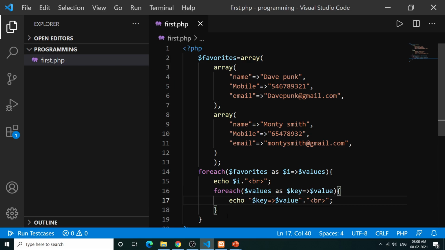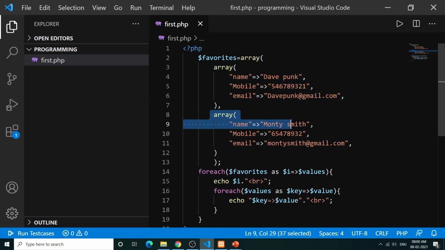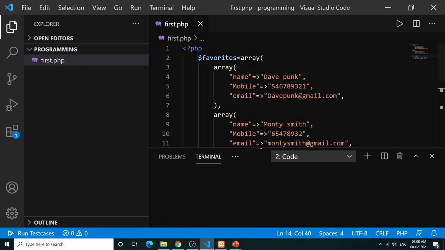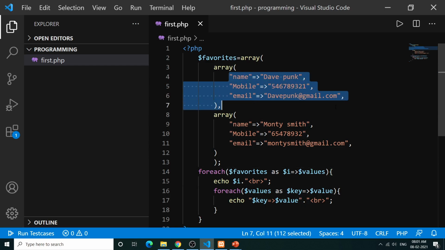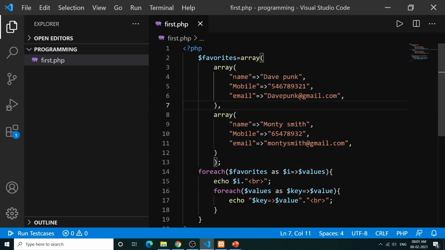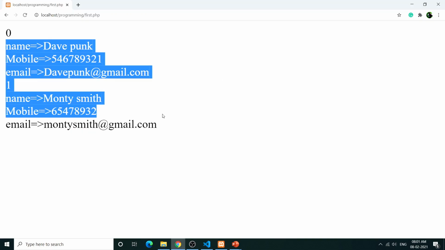Because I have echoed out dollar I. It means first this is at the index 0 and then this is at the index 1. And values means it will be containing all these values. So from this first we will be getting this key and this value. Like this I have displayed all of these.